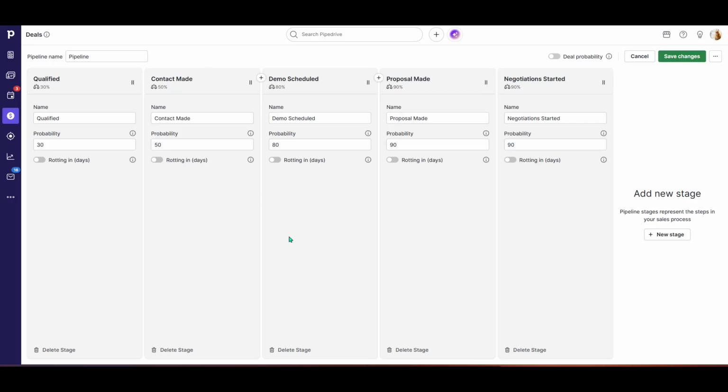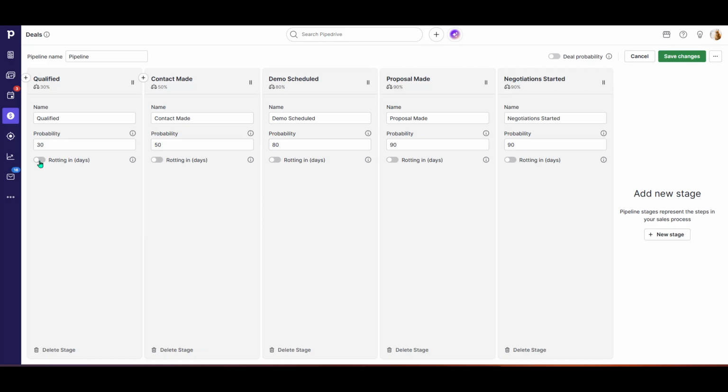If you manage more than one pipeline, make sure the correct one is selected before you edit. The editor shows your stages in order, exactly as they appear on your board, which makes it easy to adjust them without leaving the page. Next, you'll enable routing for the stages you want to monitor and choose a time limit for each one.